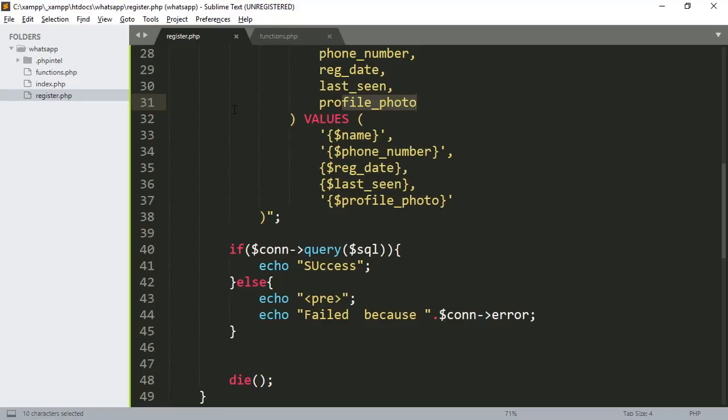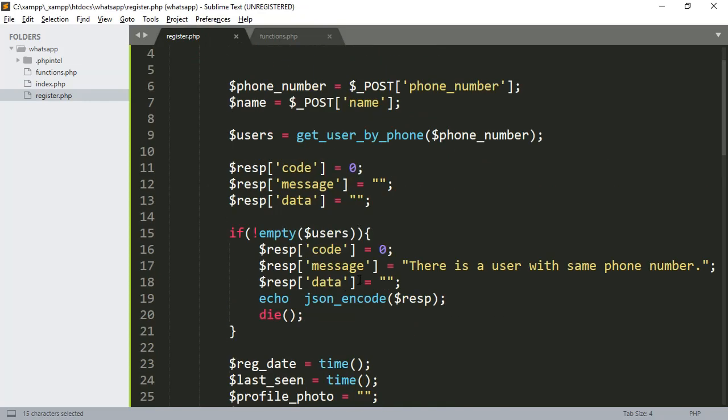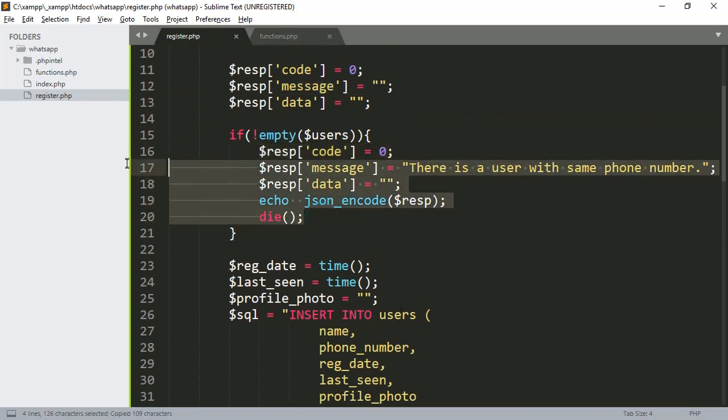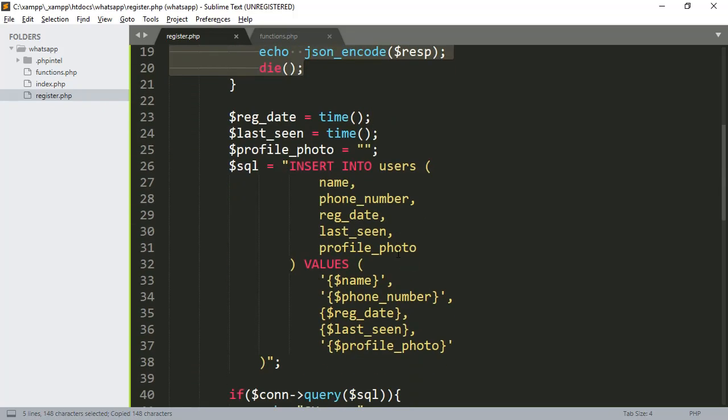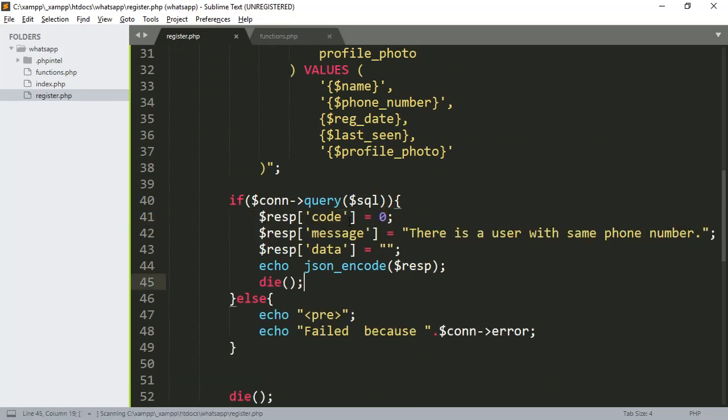That is beautiful. So let us put here the response that is organized. I'll come here and copy a response like the one that we did here. In case it is success, I'll just remove this word success. We have to put the organized thing. If it is success, the code is going to be 1.